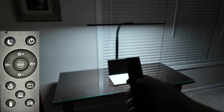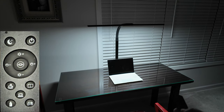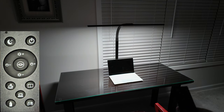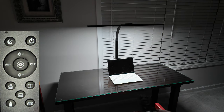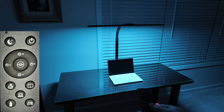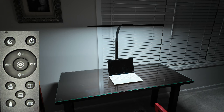Now, again, you can't see this remote, but let me show you that there are five control buttons underneath the standard wheel. There's five buttons down here. So there is one that looks like a coffee cup. There you go. There is one with a book. And there you go. Computer, baby bottle. Wow. And then gaming controller. All these features are in this remote. You just need to add your own batteries. There are two AAAs that you need to put in there.